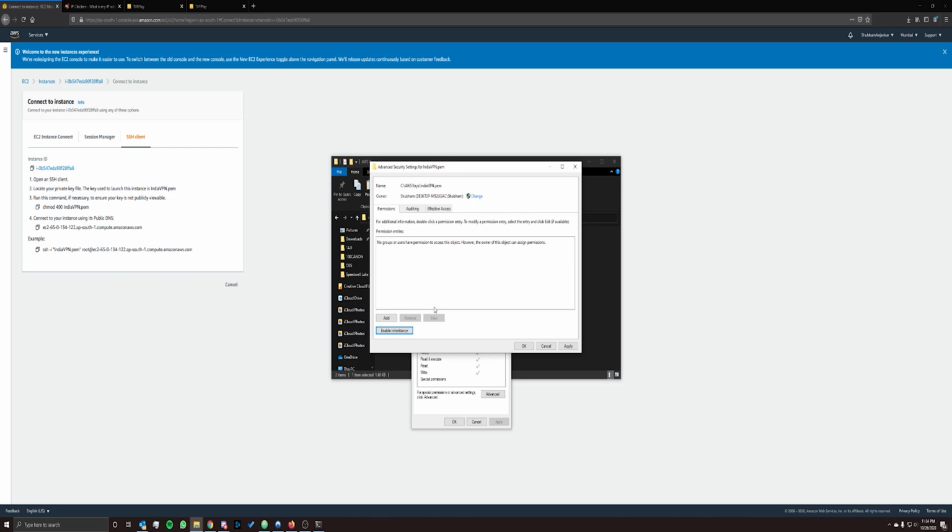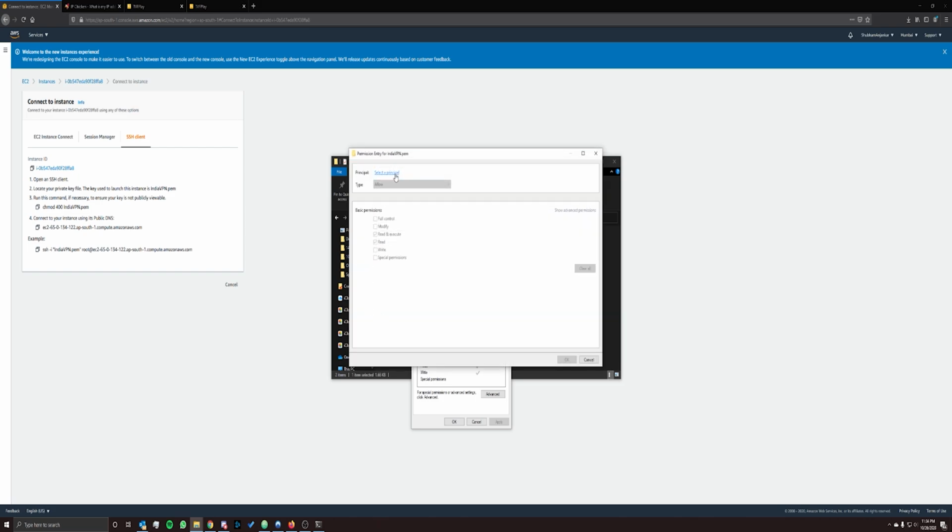Now we only want to add permission for ourselves to this. So we hit add, select a principal, and you type in users and then your machine's username. You hit check names. Okay, that didn't come out right. There we go. So all you need to enter is your own username for the machine, and it will automatically pick that up.